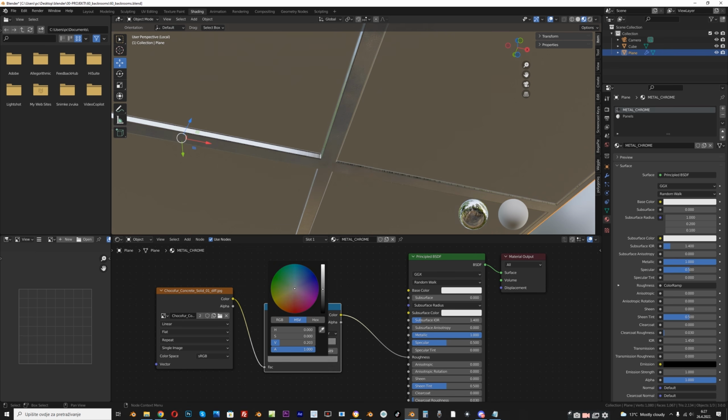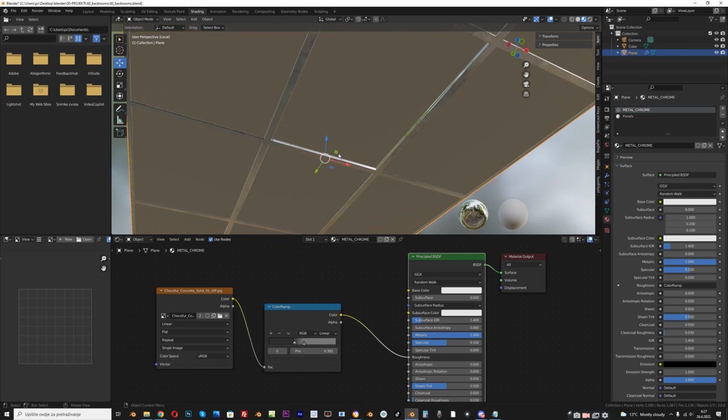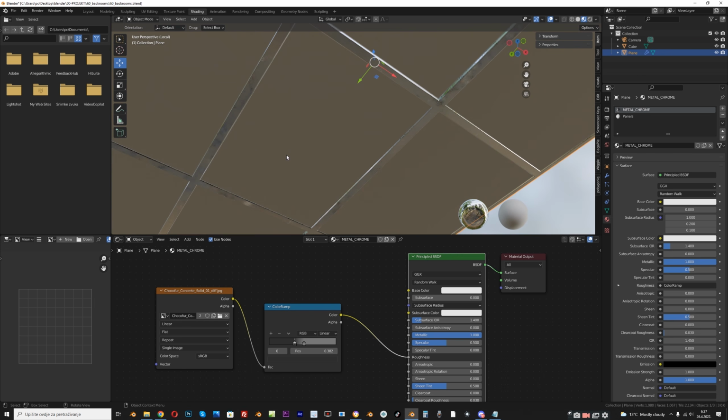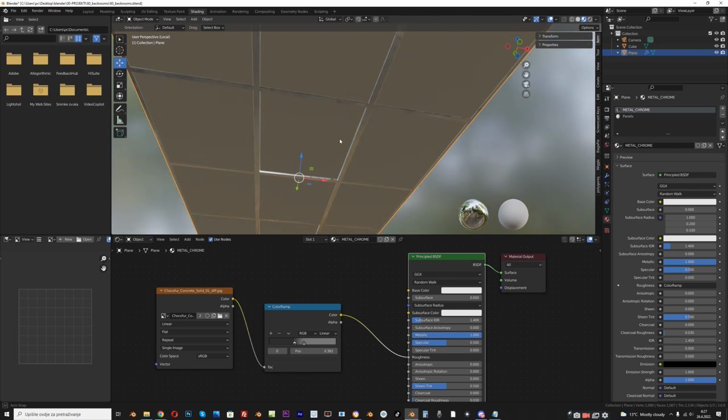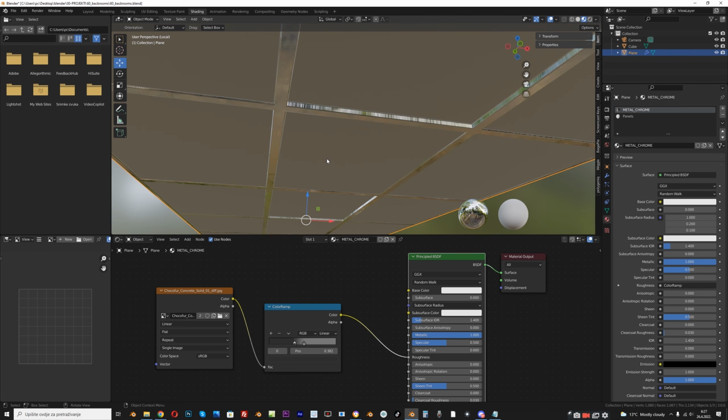Maybe a little more contrast. Okay, now we have some roughness variation here. And I think this is enough for this texture here.